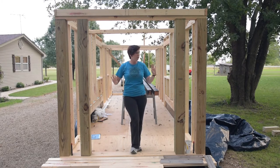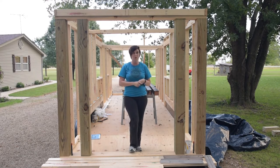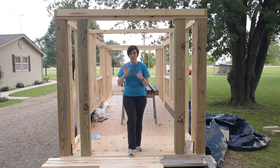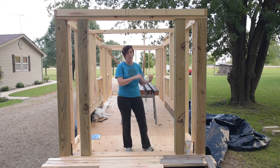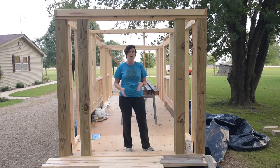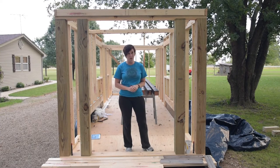We wanted to have a French door on the front of our house. The Tumberly plans call for you to make your own custom door — it's very small — and they also tell you that before you put your walls up you have to put your tub, toilet, cabinets, and everything inside the house before you close in the walls, because the door is so small you can't fit anything through it. And I said, I don't think so — that's not going to work for me.